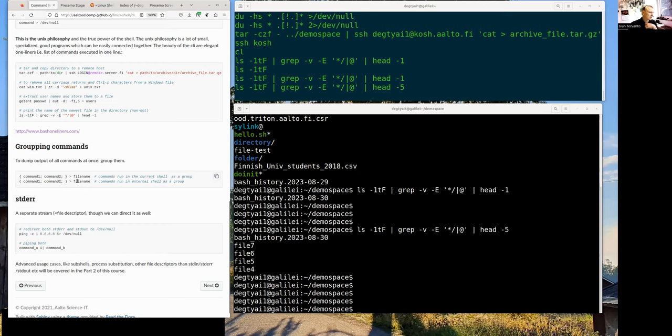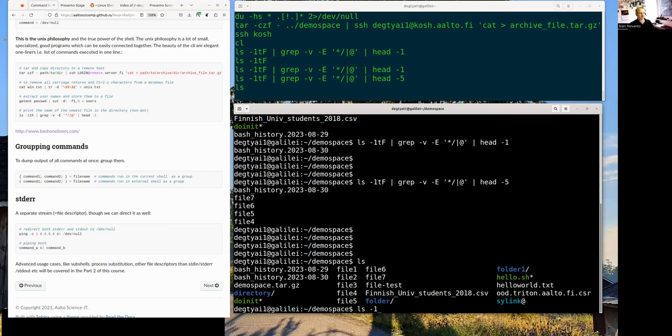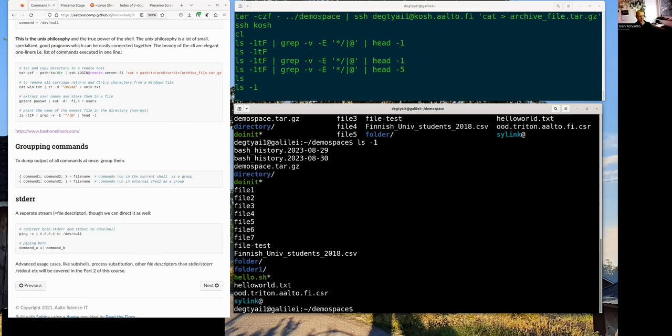Curly brackets, then the command names, and then the file name. So what you need to remember, for instance, I do the ls -l, or just ls. Let's say that I want a list of my directory, one line at a time. And then, for instance, I'm making a snapshot, but I want to also have a date. So I put a date, and then I use a separator. The separator on the line is a semicolon. Everything that happens before the semicolon is considered by bash to be one command, and everything that comes after is another command, and then another, and there can be as many commands as you want.